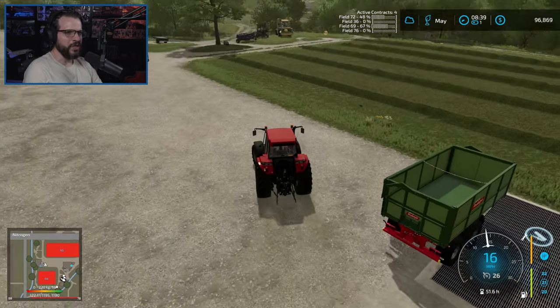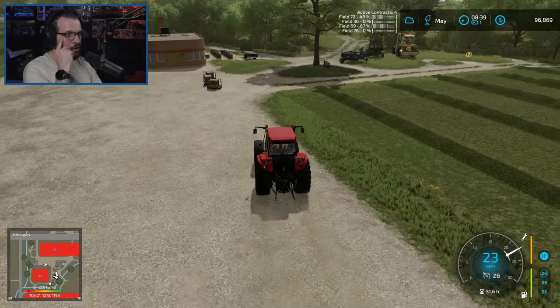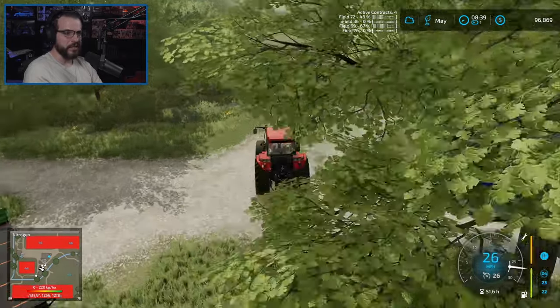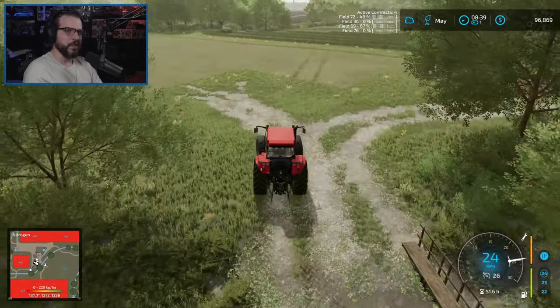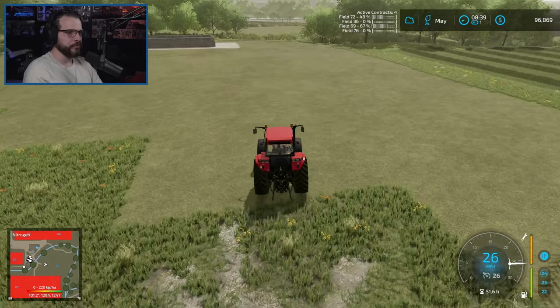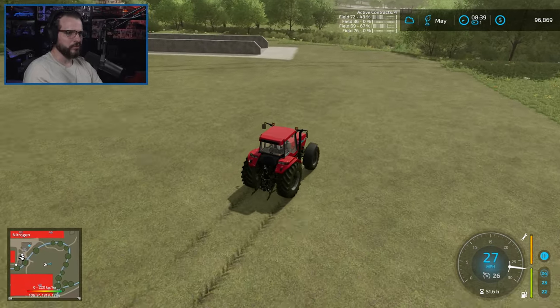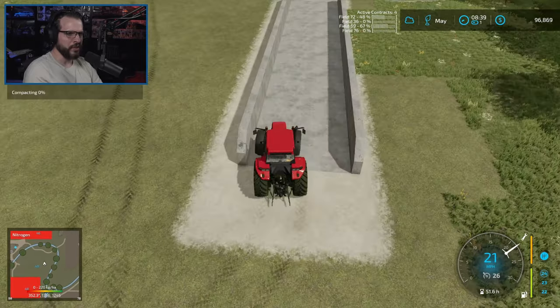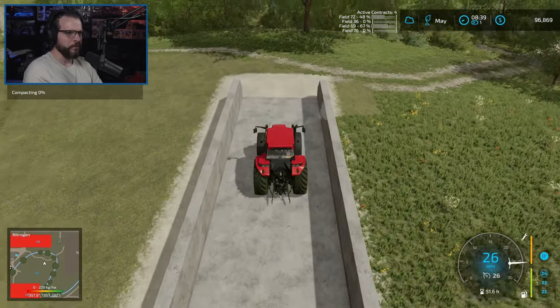I don't think we have to get a roller for the silage. It goes faster. Technically, if I remember right, at least in 19, you could just run a tractor back and forth over it. It's just slower because you do have to smush it all down. No, we'll be able to fit just fine in here. Cool. That works.